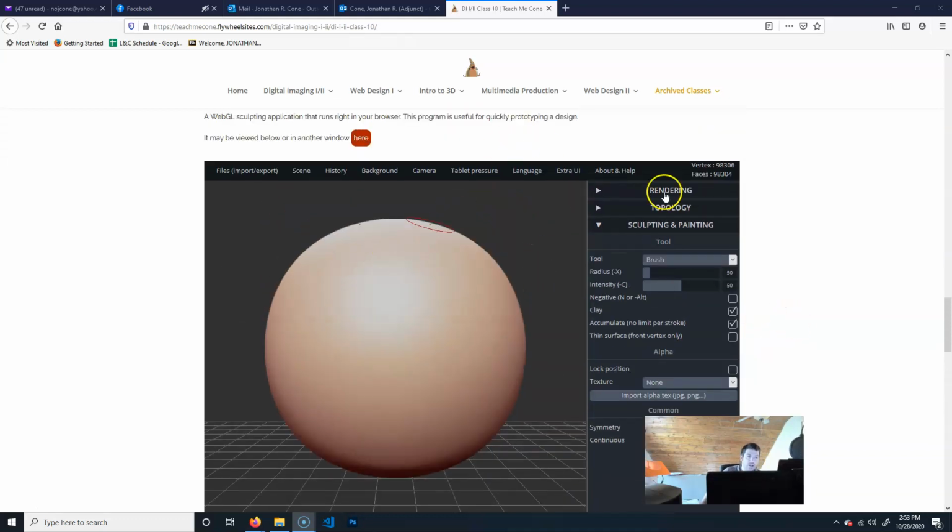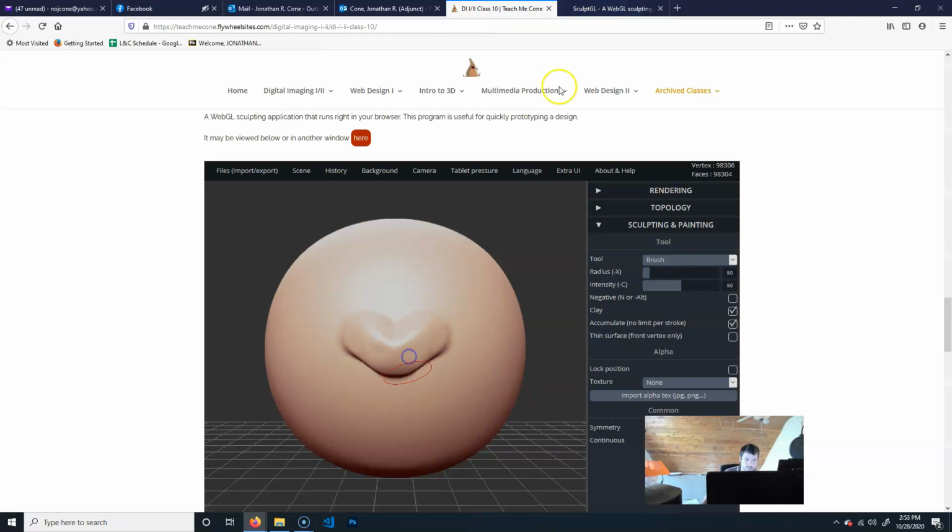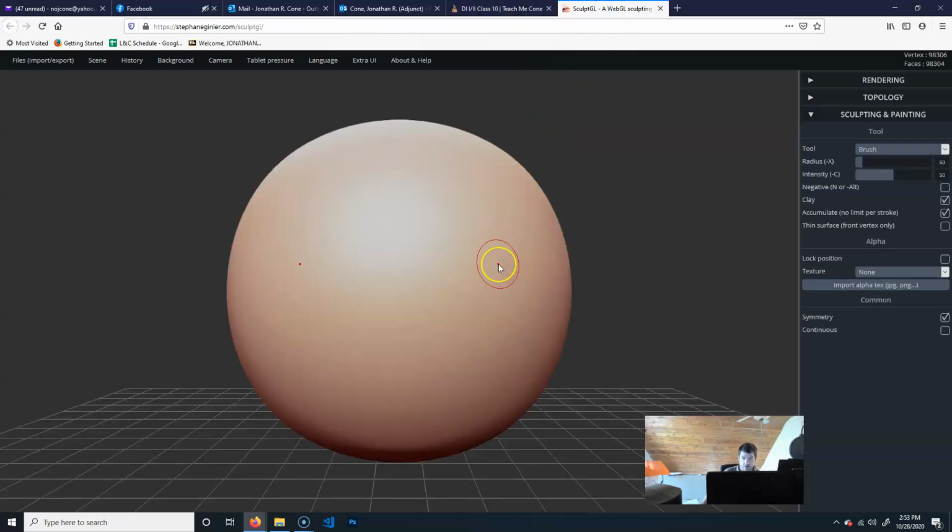There are a lot of programs that allow you to sculpt right into the thing here, but I thought this one would be nice because you don't have to install it, so this will work on any computer that you're using. It's really easy. I'm actually just going to click on this link here to open it up, but you can also sculpt directly in the browser here.